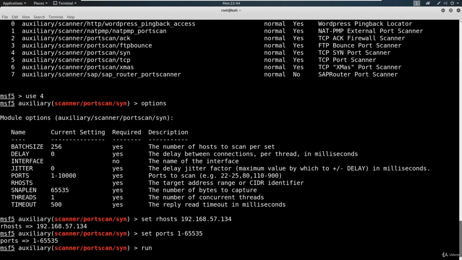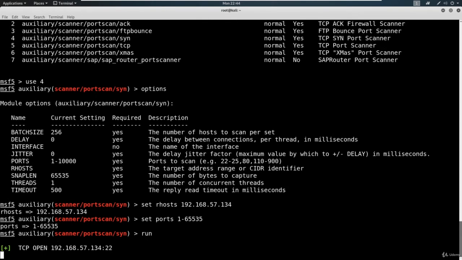And this is going to do port scanning as well. Now you're going to see that when you run this, it's kind of slow. It doesn't really give you that much detail, but it does tell you when things are open. And we could thread this. There are threads here where it says 1. We could set this up to like 10 or 100, and this would go a lot faster. It's just important to know that this feature exists.